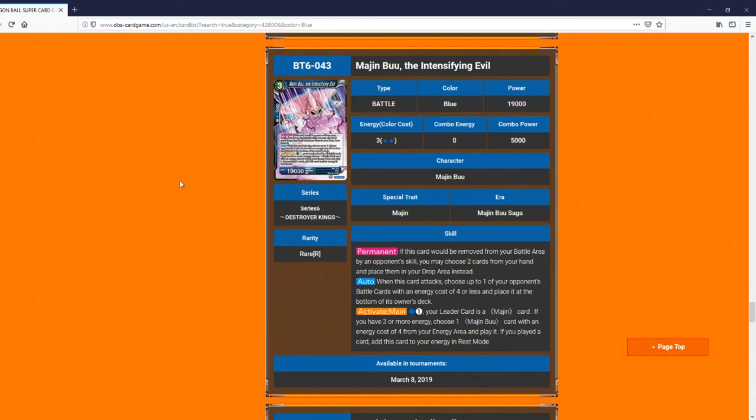Right, so we've got Majin Boo, the Intensifying Evil. So it's a 3-drop with 19 power, 2 of it being blue. Permanent, if this card would be removed from your battle area by an opponent's skill, you may choose 2 cards from your hand and place them in the drop area instead. Okay. Auto, when this card attacks, choose one of your opponent's battle cards with energy cost of 4 or less and place it at the bottom of the opponent's deck.